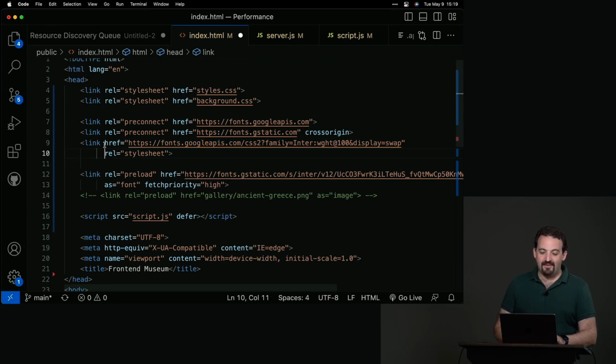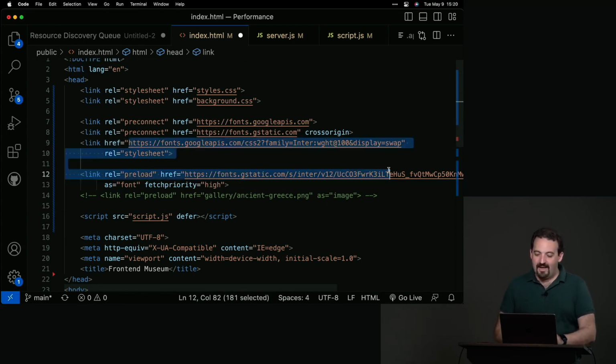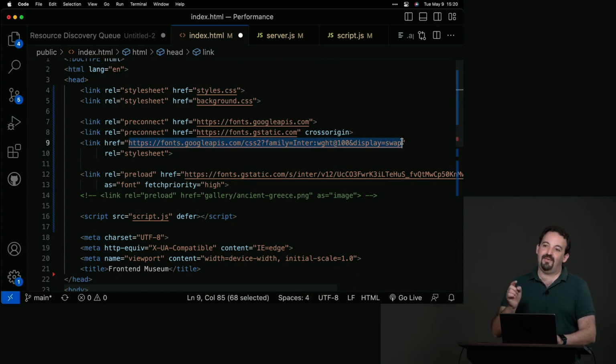Because having the link has to do with discovery. The browser will know that it has that file, but that doesn't mean it will download that file now. Pre-connect will say, hey, open the connection now, because when the browser downloads the file will depend on the priority of that resource.